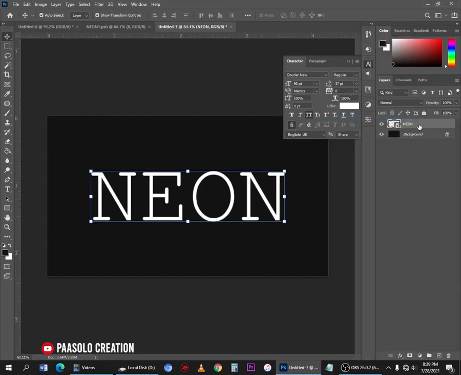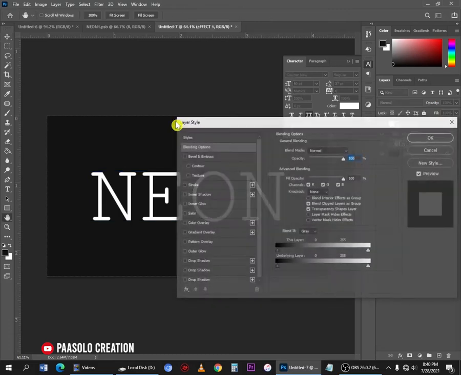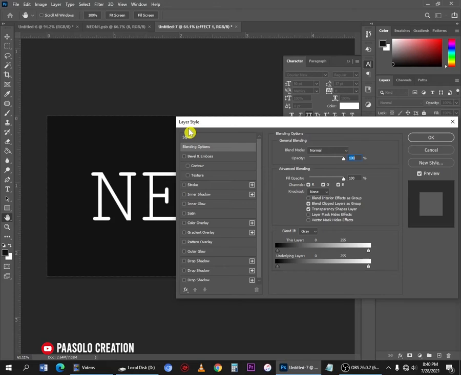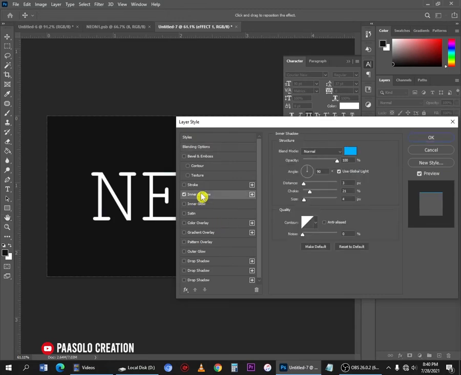All right, so from here I'm going to duplicate this layer, Ctrl J to duplicate. Then from here I'll drag the duplicate layer down and Ctrl G to create a group. All right, then from here I'll name this one Effect 1. Click on Enter to accept the change. Then double click on it to open the layer style or the blending options.